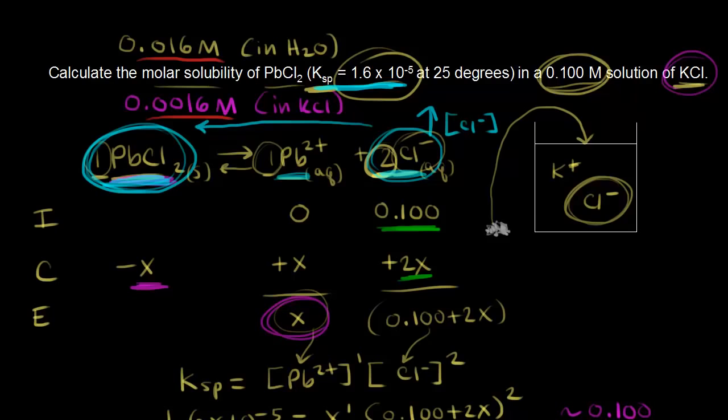So let's say we had some solid lead 2 chloride, and our goal was to isolate all of the solids. Right? So before we filtered it, we could add a common ion. We could add a source of chloride anions, right? And due to the common ion effect, that decreases the solubility of lead 2 chloride, which means we're going to get more of our solid, because our goal is to isolate as much of our solid as possible. So that's one use for the common ion effect in a laboratory separation.